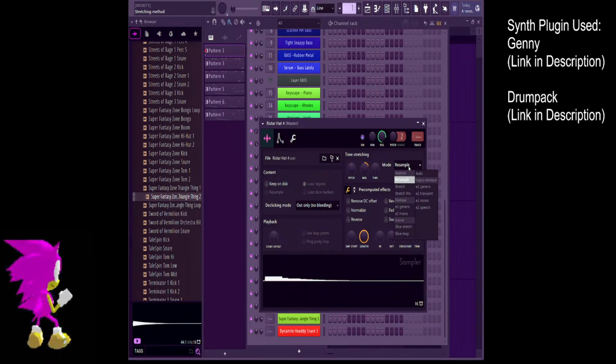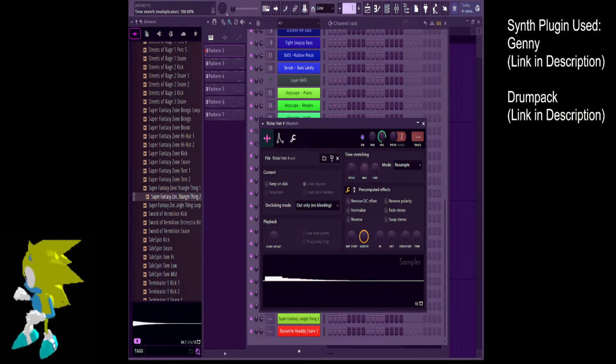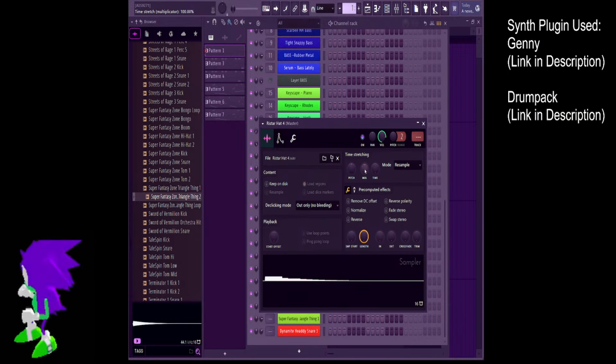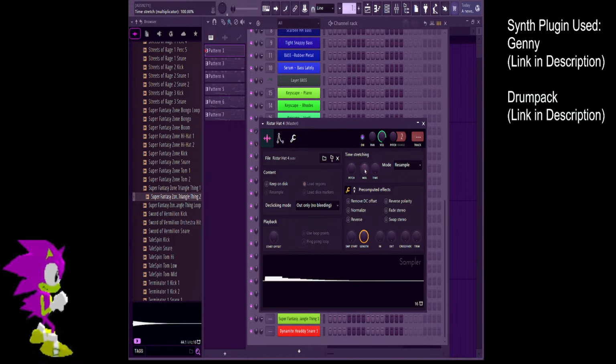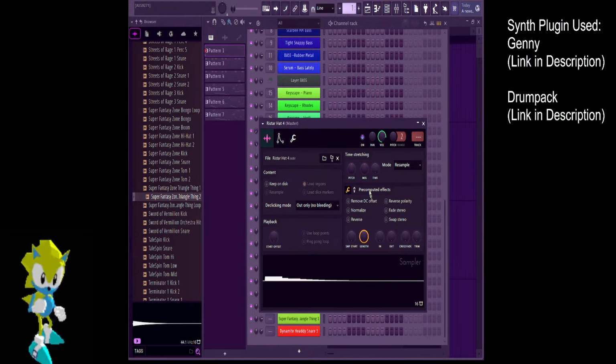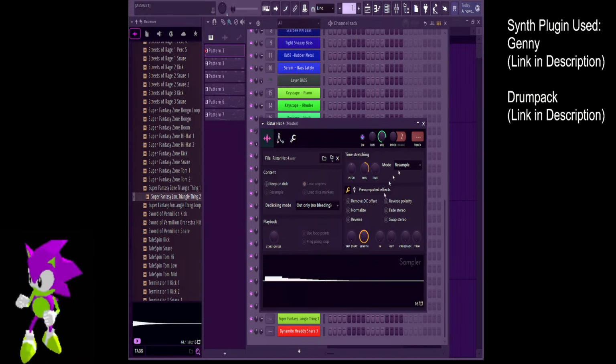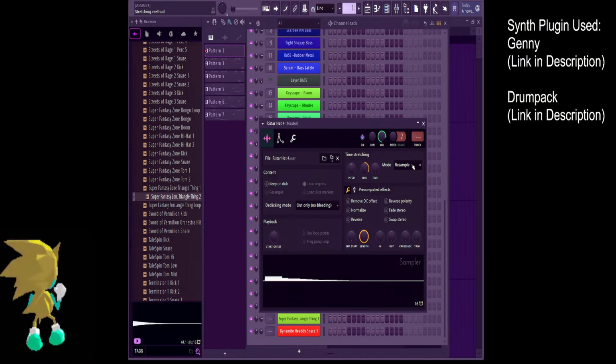But I want it to retain the pitch. So this mull, time stretch multiplicator, that's what that stands for. I never knew that in my 38,000 years of doing FL. I want it to be a longer sound. Right now it's very short. Not very short, it's a little short. Let's make it be longer. But now the pitch is messed up. Now the pitch is lower. So we go to this mode here instead of resample.